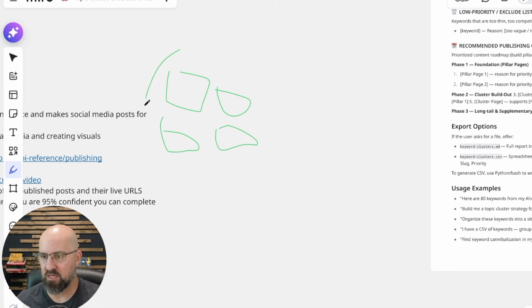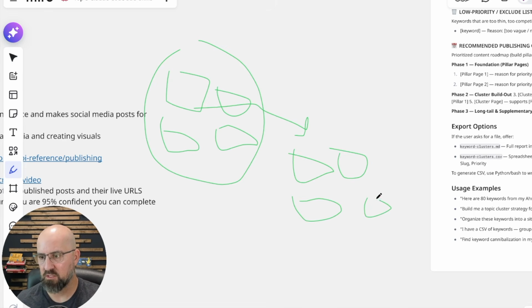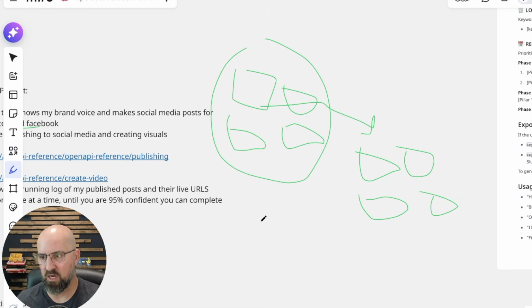Then it's going to send all of your social media to Blotato, which is a scheduling app, and post it out to your social media channels. So it's a scheduler poster. I could also generate graphics. A very, very powerful tool.